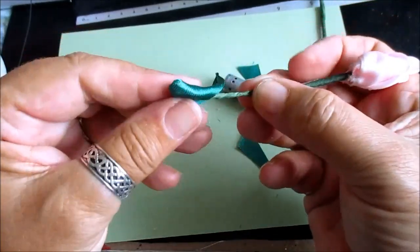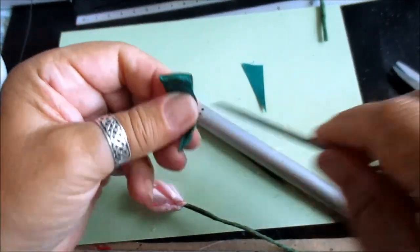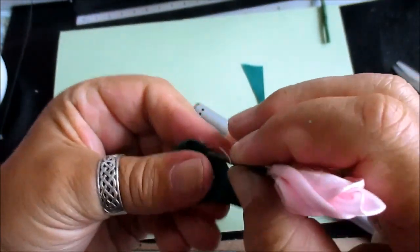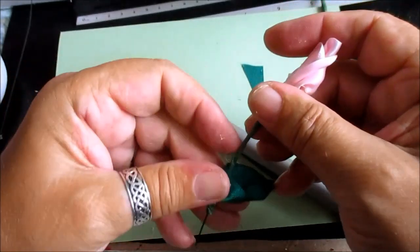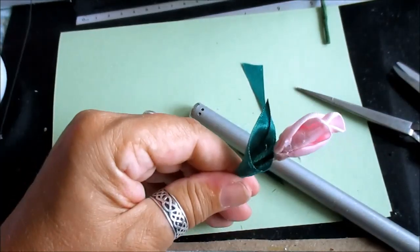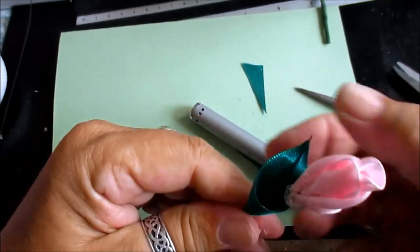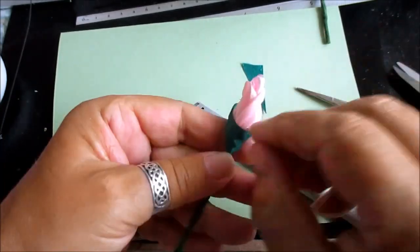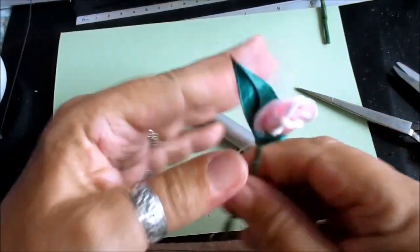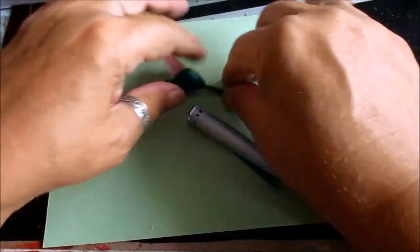When I can find the hole I've just made, right, a minute. There we go. Pop the stem in there. Like that. Pop a little bit of glue around the bottom edge of it and carefully pull that in pretty quick. Like that. Now I'm going to do two leaves on that. I actually prefer them to have two leaves.